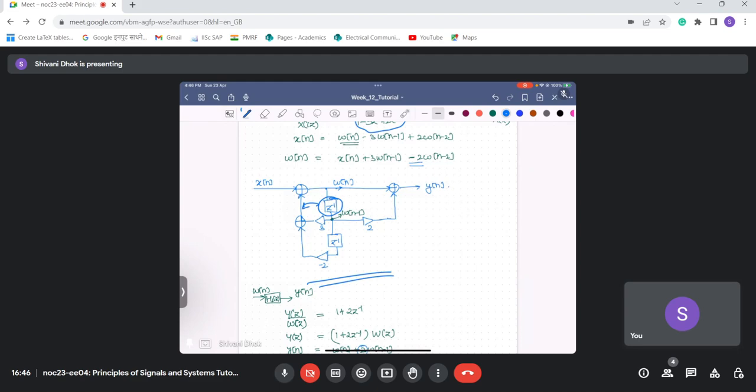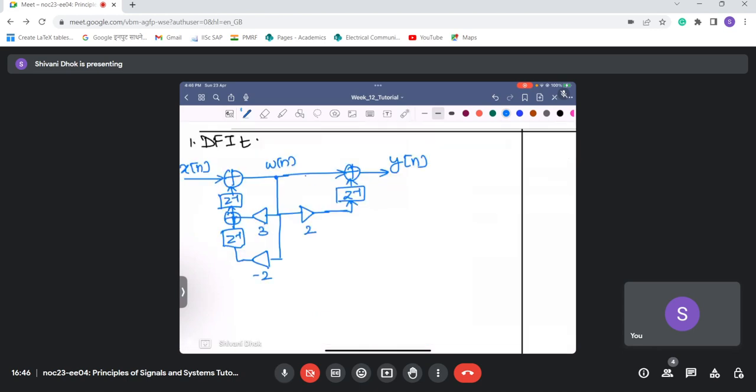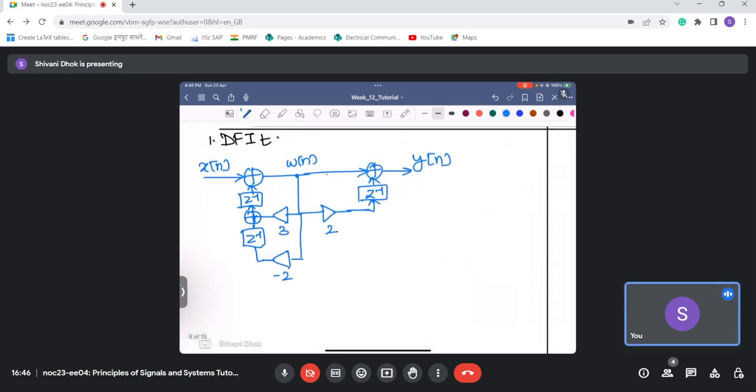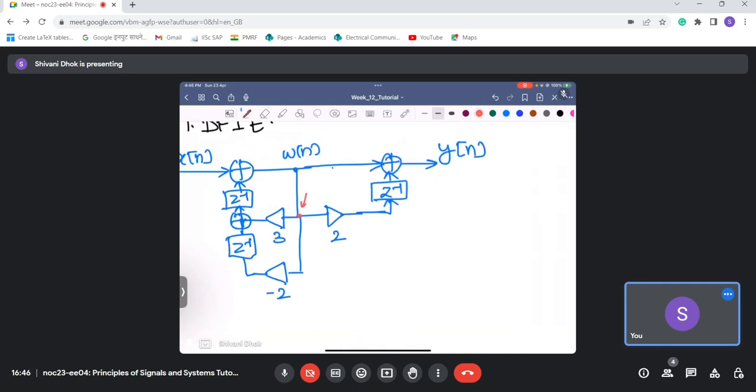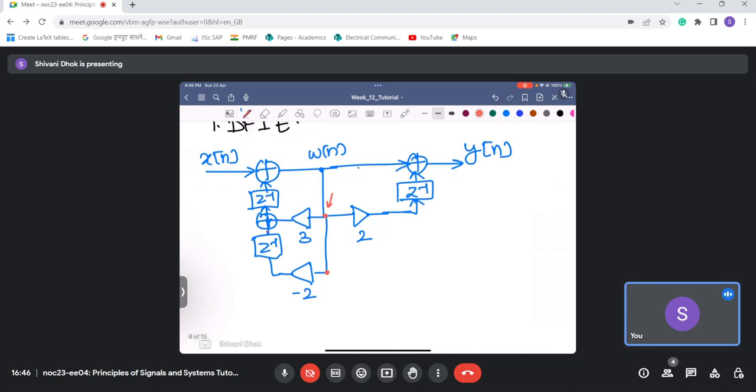Okay. How could we do that? By looking at the expression. You can look at this part here. Let's say this is my wn. Then this point here will again be wn, right? This will also be wn. So at this point, what will I get? Minus 2 times wn minus 1, right? Now at this point, what will I get? Minus 2 times wn minus 1 multiplied, plus 3 times wn.